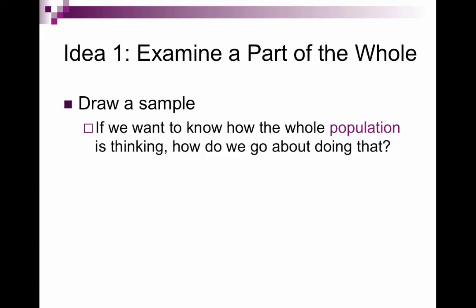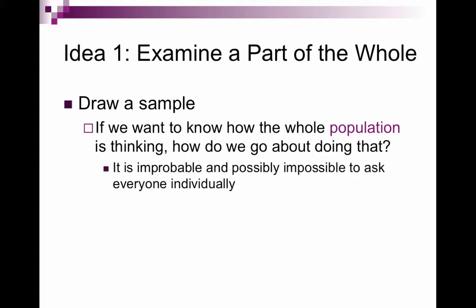If we want to know how the whole population is thinking, we need to know how to go about doing that. The population is the overall that we're interested in. Am I interested in how my class feels about using M&Ms? Or how the whole school feels about uniforms? Or how the state feels about increasing gas prices? Or how the entire country feels about Donald Trump running for president? That can be your population, the overall.